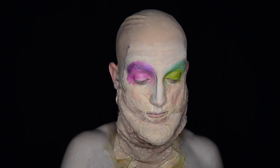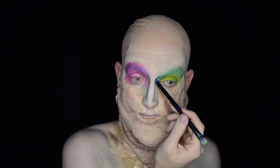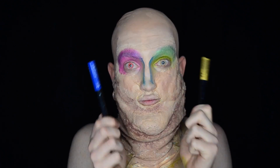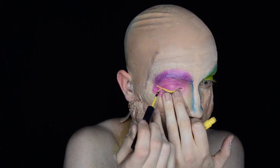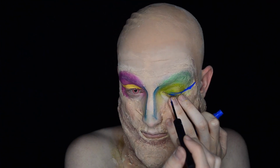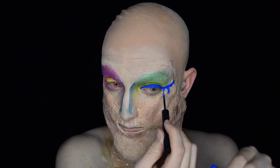Honestly, I'm using blue as a contour on my nose, so basically everything is free game. For my eyeliner, I'm going in with NYX's Vivid Bright, and I'm doing yellow on one side and then the sapphire blue on the other. And I'm gonna also create some drippity drops on the eyeliner to just add to that theme that we have going on of ooey gooey gluttonous goop, or whatever you wanna call it.